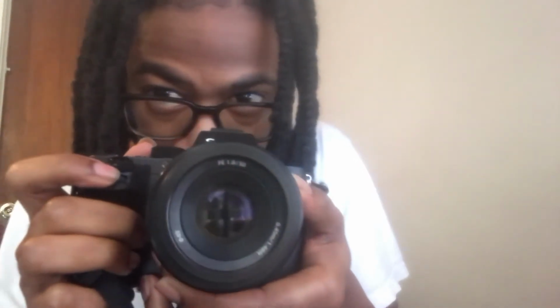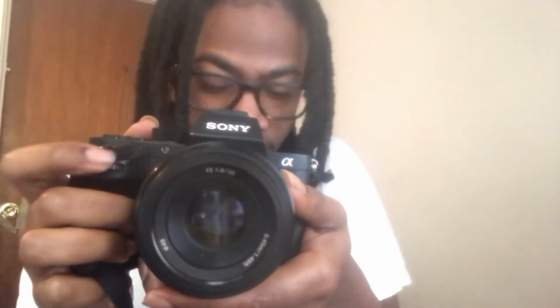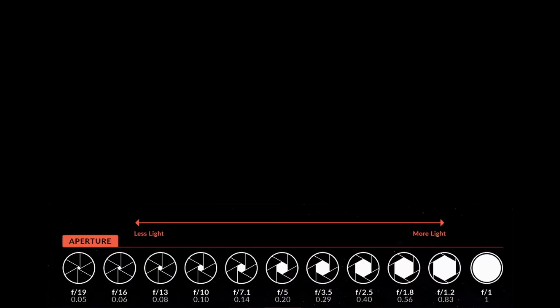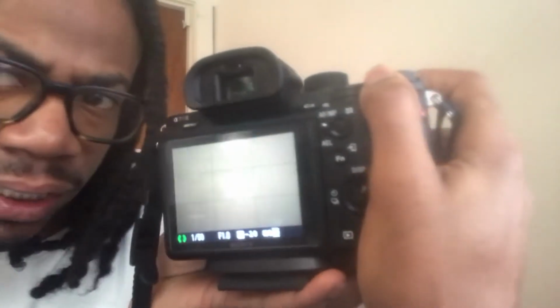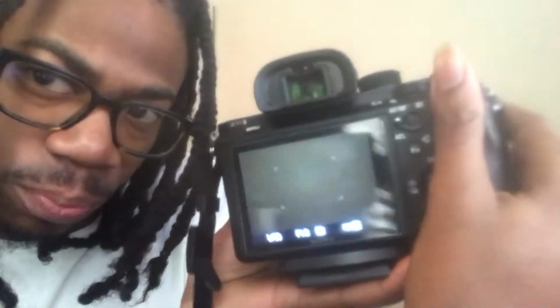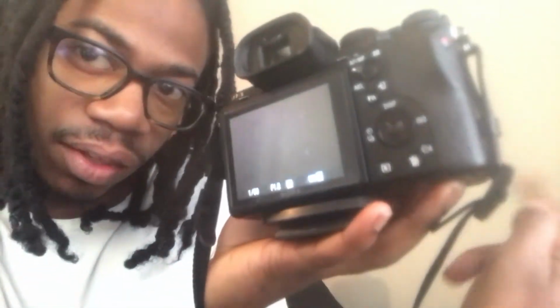Now, if I was to open that f-stop, I'm going to show you when I open it. See that hole getting bigger? That's your f-stop. That's letting light in. So now that it's open, it's on the lowest number, and that's a 1.8. This is a 1.8 lens. So now I can hit the shutter and you can see that little flash, that light, it's open. You can see it, the white.